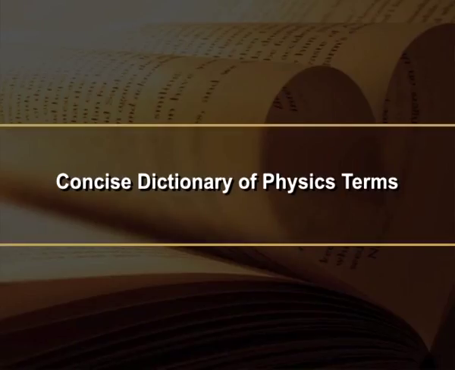Concise Dictionary of Physics Terms. It was compiled by J. Thewlis and published by Pergamon Press, Oxford in 1973. It consists of short definitions of terms. It covers physics proper and related subjects. Cross-reference entries are provided from individual terms to related terms. Other examples are ALA Glossary of Library and Information Science, Glossary of Chemical Terms.